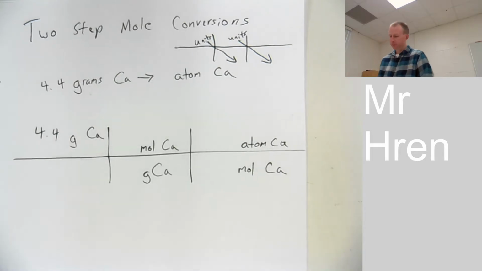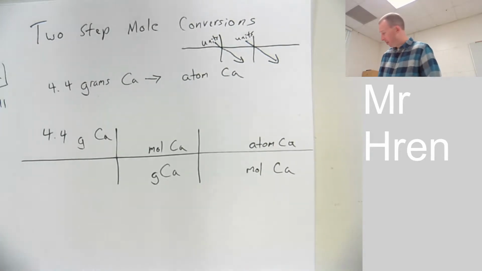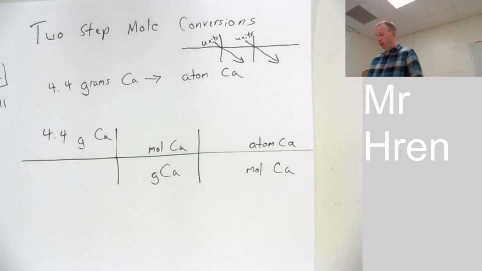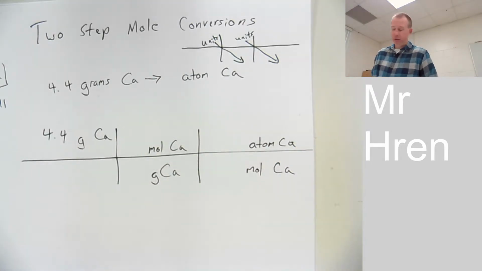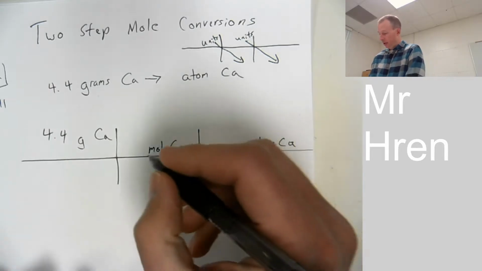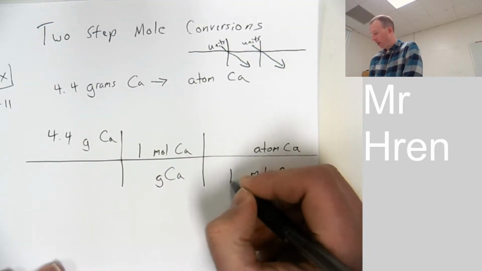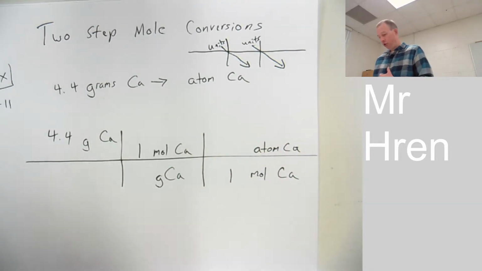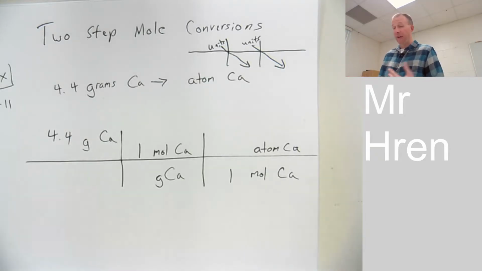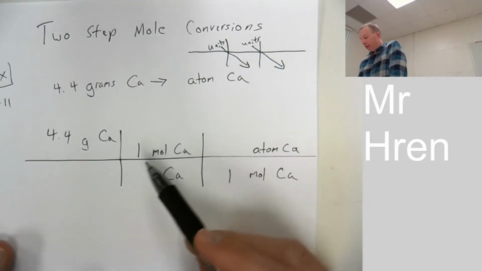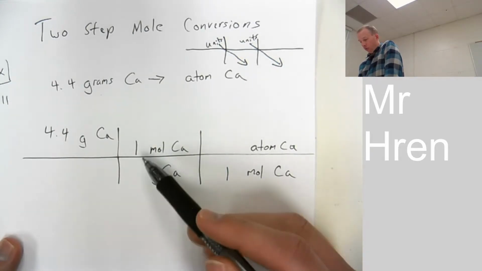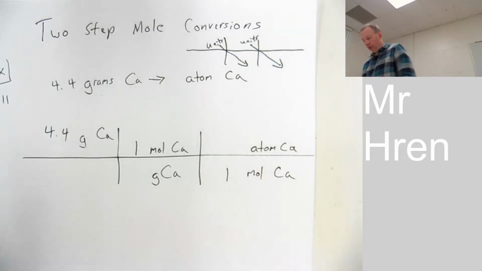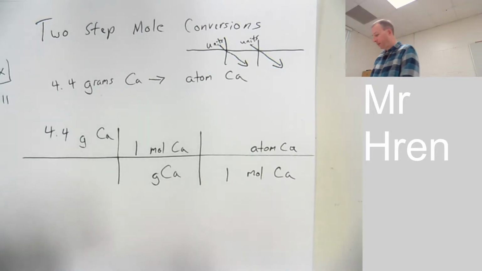Now, numbers. To keep it simple for you right now, when you're just doing mole conversions like this without an equation, which you don't have right now, we'll do that next semester, mole will always have the 1 in front of it. So one of these two values is always a 1. Because remember, we're just converting. We're not actually changing a quantity. We're just changing the way we write or describe the quantity, but we're not physically changing it. So one of these two things must always have a 1. So like 1 mole of calcium, 1 mole of calcium. Mole's always got a 1.